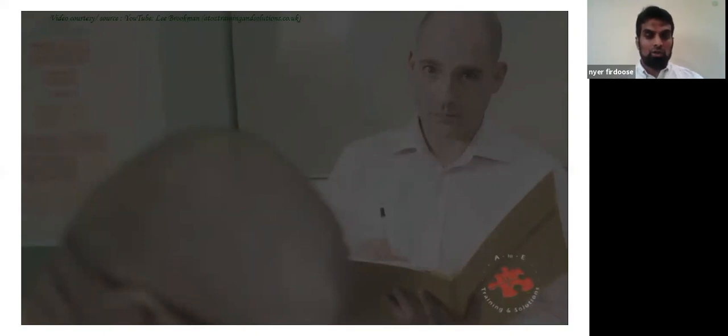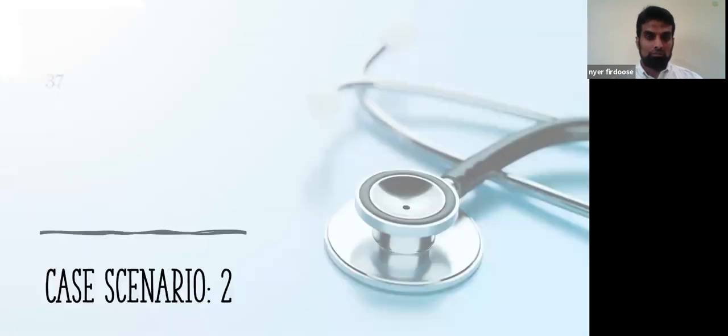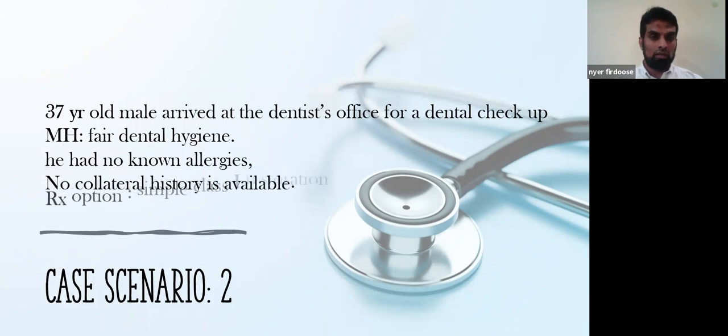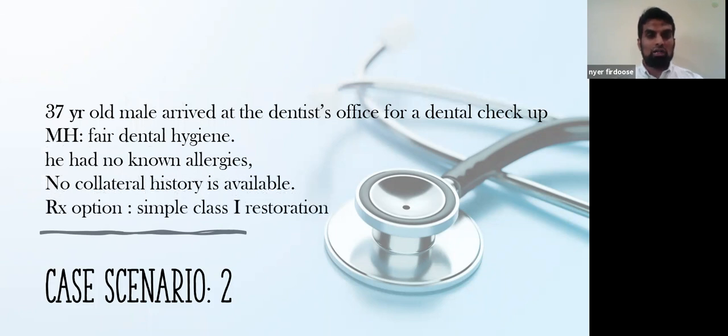Now, let's move to the second case scenario, wherein we have a 37-year-old male arriving at a dental office for a dental checkup. The medical history of the patient was nothing significant, and he had fair dental hygiene. He had no known allergies, and there was no collateral history available. The treatment option was given as a simple class 1 restoration.